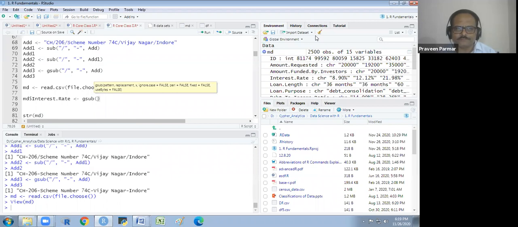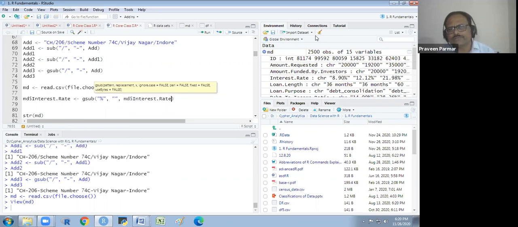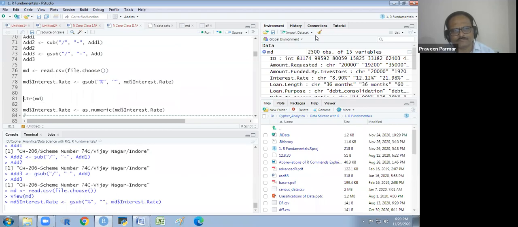What is the pattern? The pattern is the percent sign, and I want to remove it, so I will not write anything in the quotes, not even a space. And where do I want to do it? In the same MD dollar interest rate. Does that make sense to everyone now? And I run it.